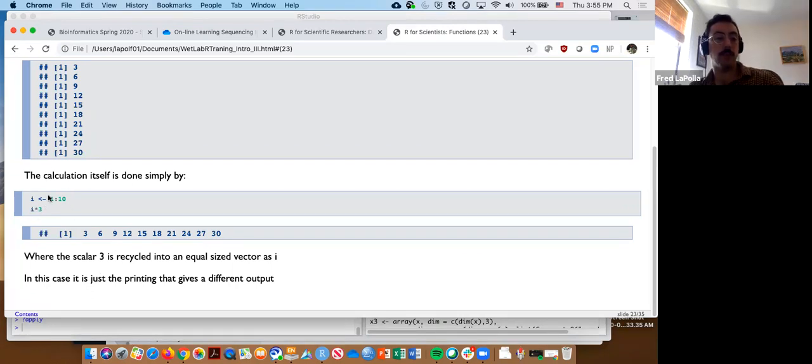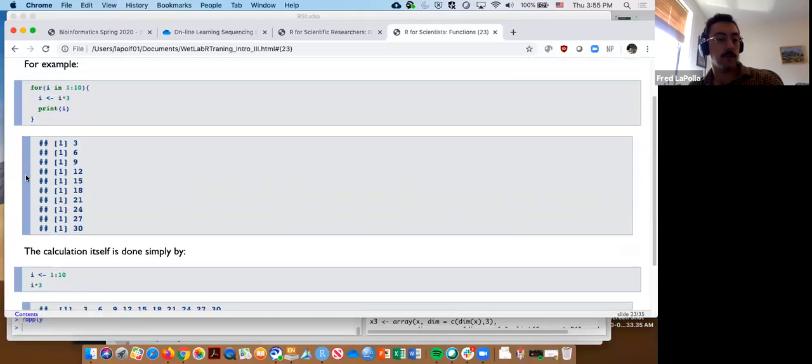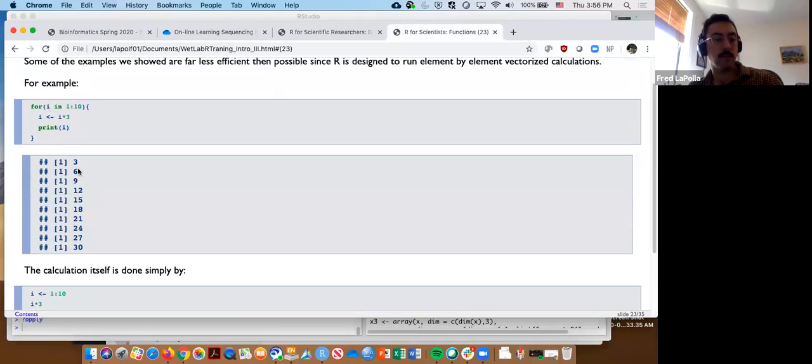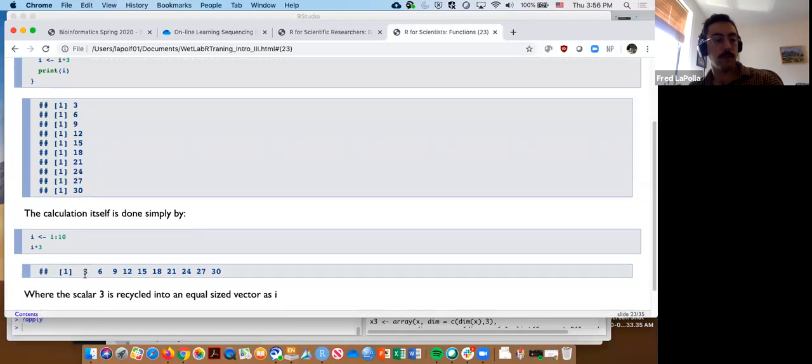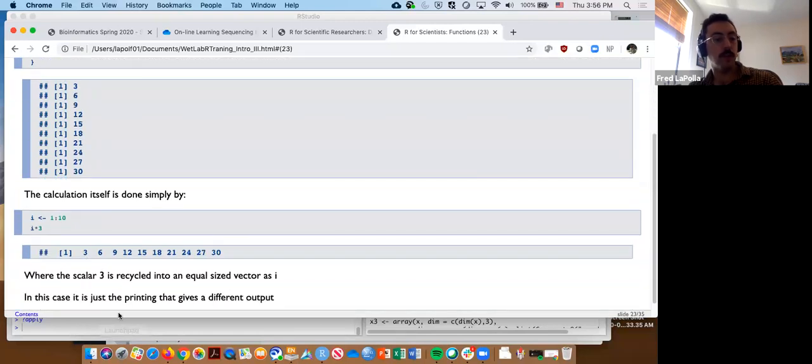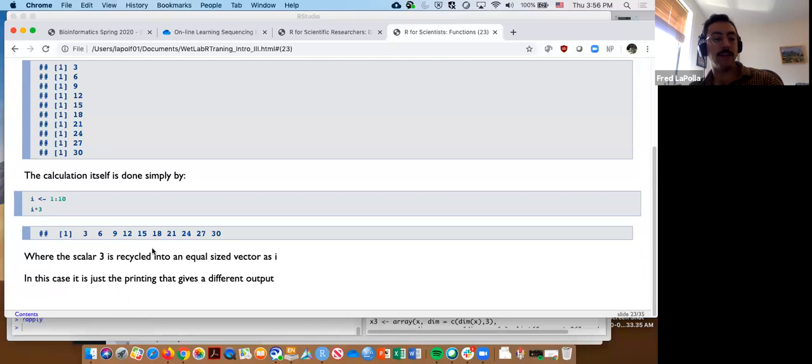So i times 3, when i is the numbers 1 through 10, is the same as what we have here in terms of the results, but it's a lot quicker and more efficient to do it this way. So the real take home is, if you're able to do these sort of vector commands, I would recommend doing that over writing a for loop.